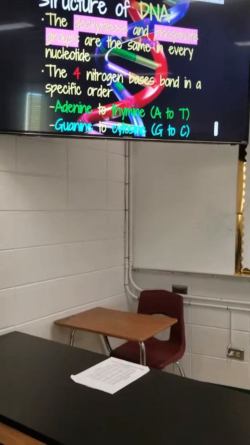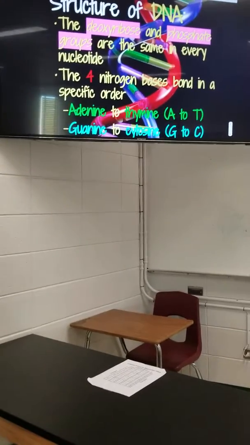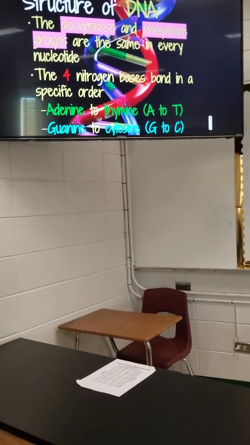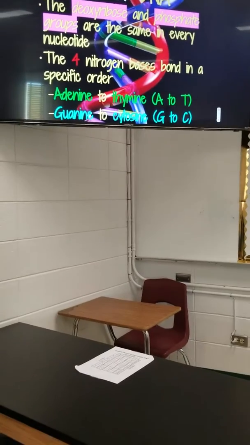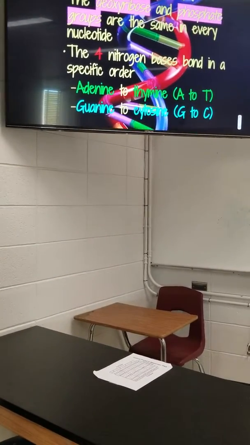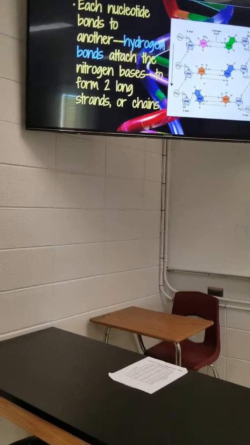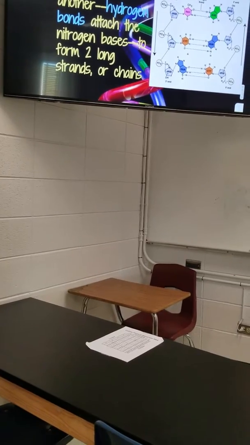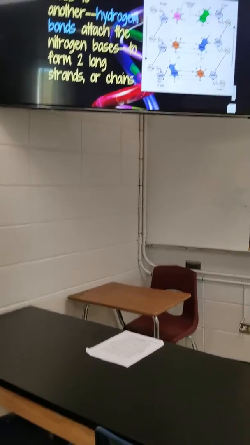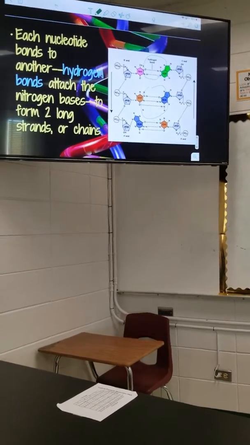I'll let them know there are 4 nitrogen bases, and just to see, do they know anything about RNA? I'll ask them which base is not in RNA, and things like that. I will indicate to them that these nitrogen bases are held together by hydrogen bonds, so 3 or 4 hydrogen molecules bonded together.